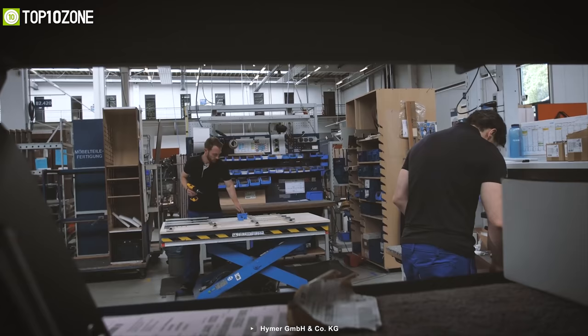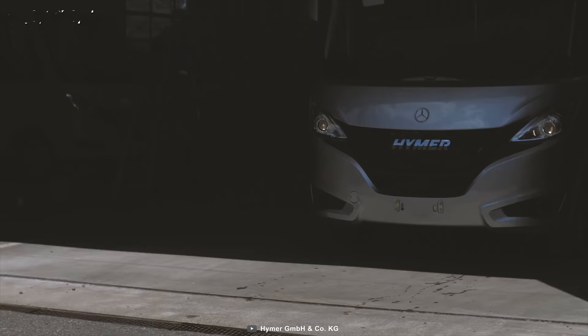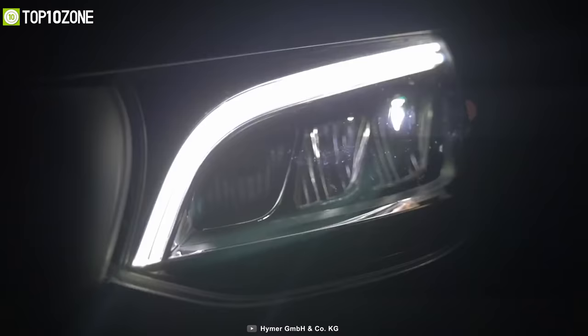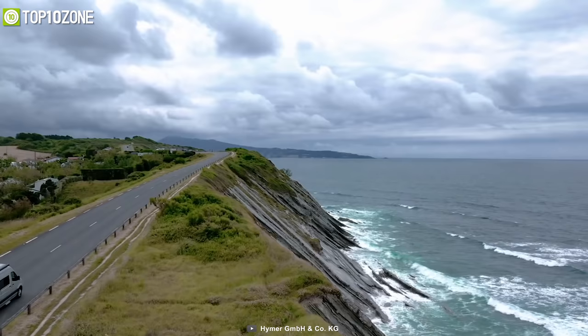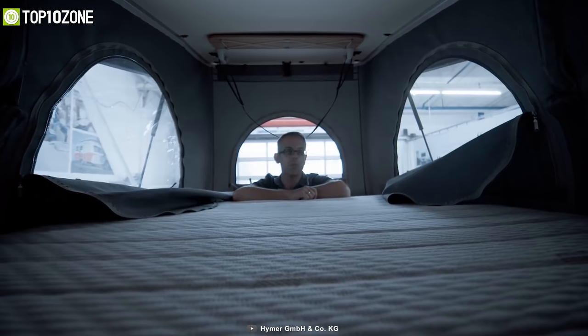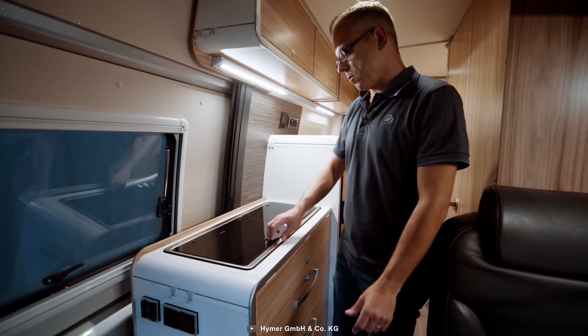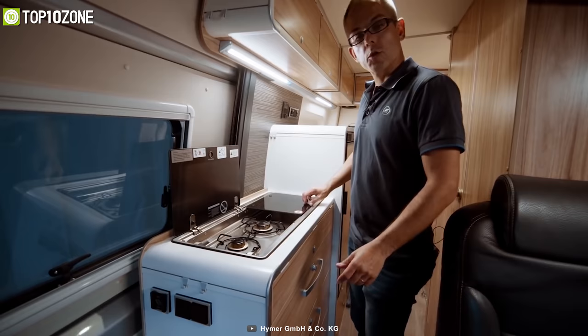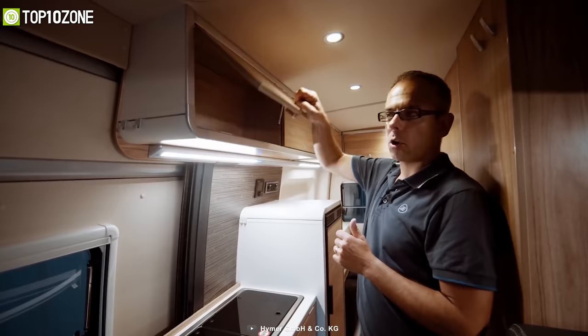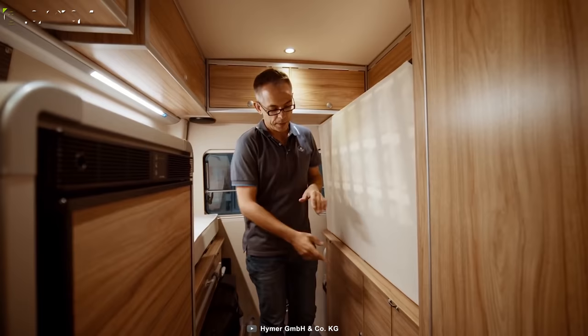Hymer enables unique leisure and holiday adventures, and from practical camper vans to premium motorhomes, they have got the perfect vehicle to suit any requirements. Now meet the Hymer Grand Canon S, a Class B motorhome that will give you the power and comfort in order to enjoy the trip to the fullest. With 4-person capacity, this motorhome is equipped with disc-spring bed frames and cold-foam mattresses that provide a good night's sleep and a great place to relax. In the kitchen, it has a compressor fridge, hub-sink combination with glass cover, large two-piece cutlery insert and an expandable kitchen worktop to meet all of your cooking demands.